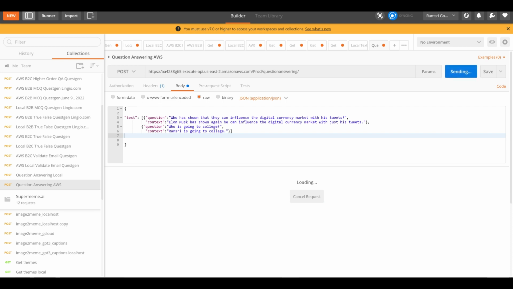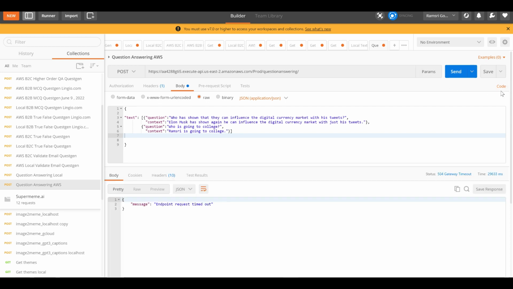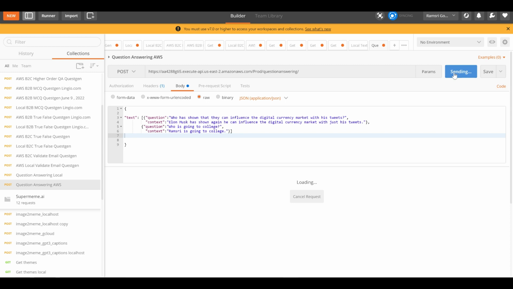function. And the first time when you run this, you might even get a timeout error because the system is warming up and there is a cold start at the moment. We are going to fix that, but first make sure that everything runs. So even if it takes a little bit and you get a timeout for the first time, click on send again, and yeah, as you can see, endpoint request timed out. Anyways, let's run it again.